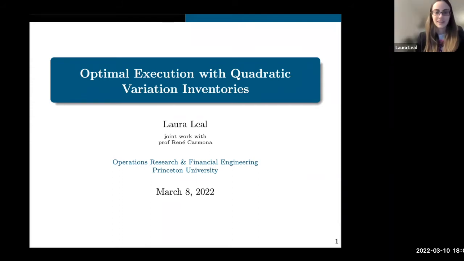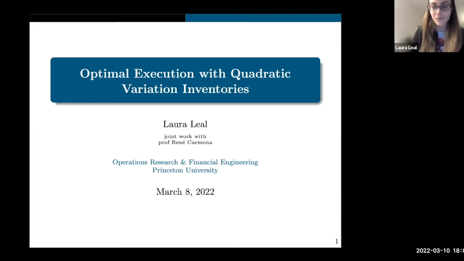Thank you, David. And thanks everyone for being here. So this paper is one of the chapters in my thesis. The optimal execution problem is a problem of a large trader that has a very big order to execute. If they just dump the order in the market, they will get terrible execution in terms of how much cash they're going to get, but also they'll probably be fired for disrupting market activity. So this problem is essential if you're a large trader in asset management, hedge funds, and in general, if you have large orders.